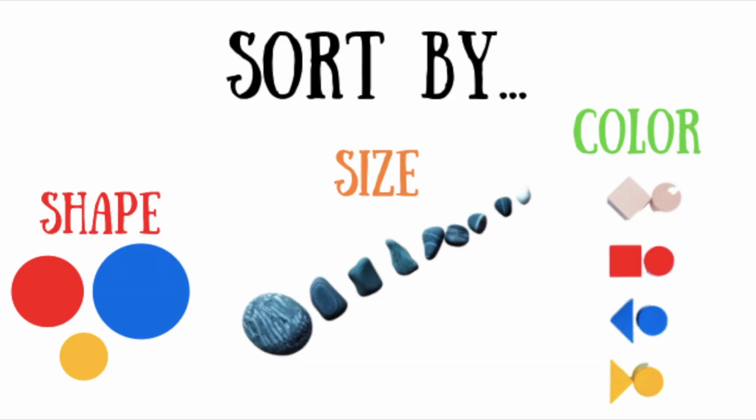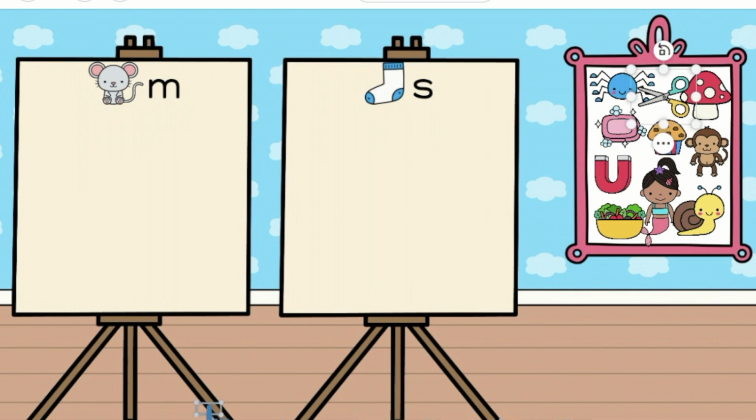I have done so many different types of sorts with my students. We have done them in math. We've done shape sorts, size sorts, color sorts, all kinds of sorts where we split objects into categories. But I've also done sorts with sounds. So I might show them pictures of objects and they will sort those objects into their beginning sounds. So it has nothing to do with words they're seeing, but with the sounds they're hearing.